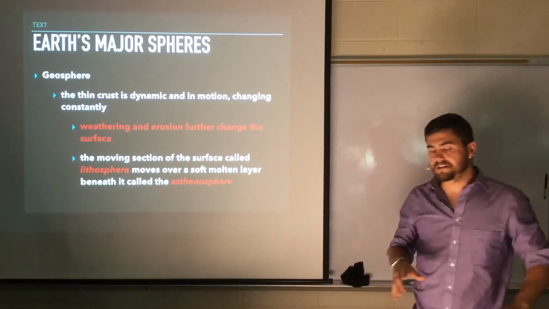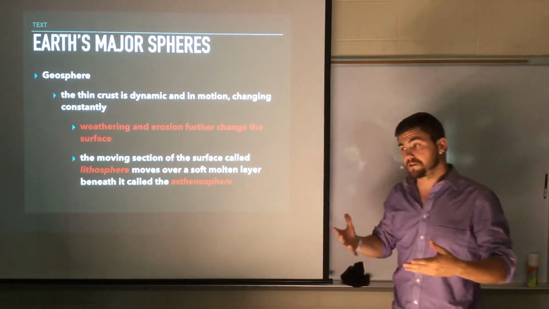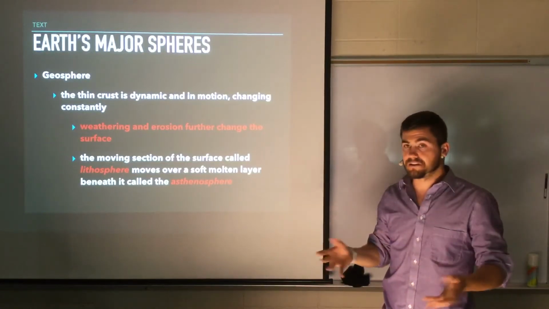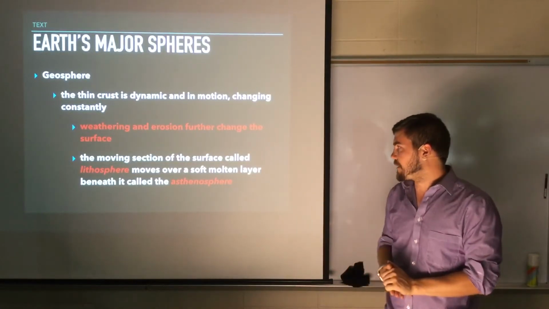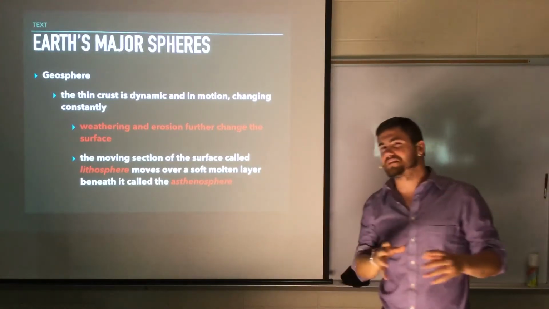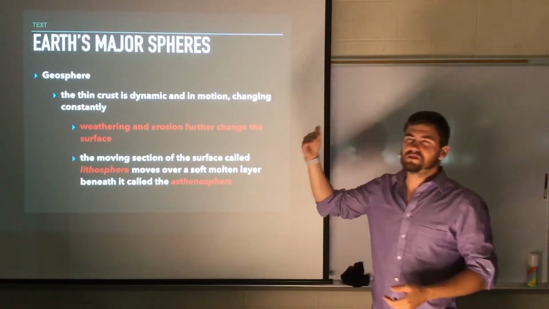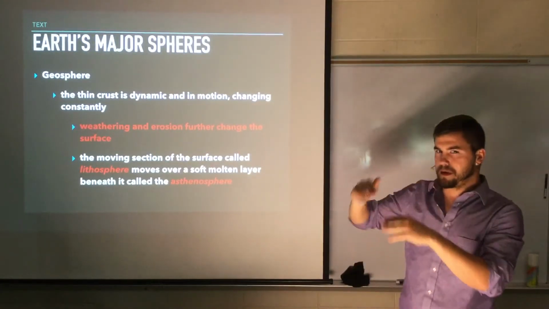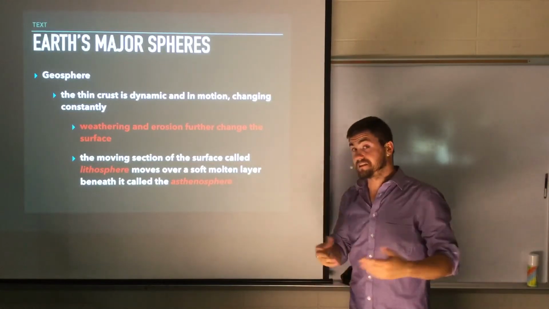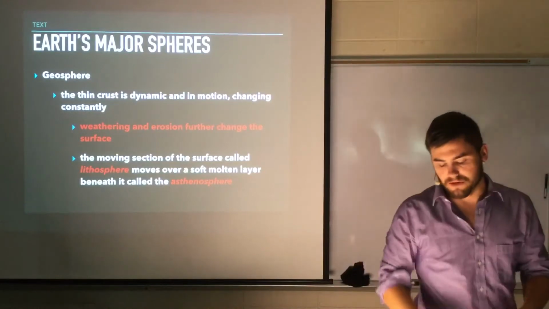Besides plate tectonics, breaking up and moving the surface around, weathering and erosion are the things that sculpt mountain chains, canyons like the Grand Canyon and others like that. So it's not exactly the crust that moves around. It's something called the lithosphere, which is the crust and part of the mantle, just part of it. And that moves over a layer called the asthenosphere. So that's just the molten top layer of the mantle.